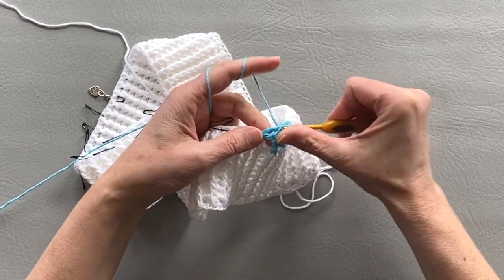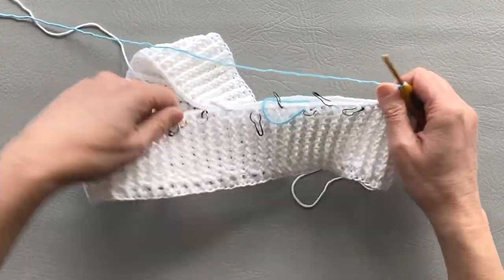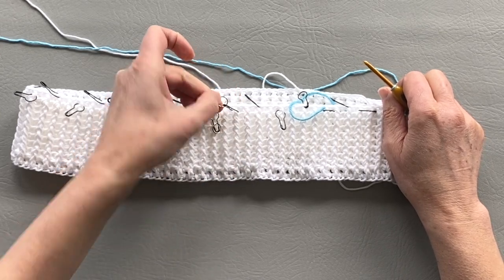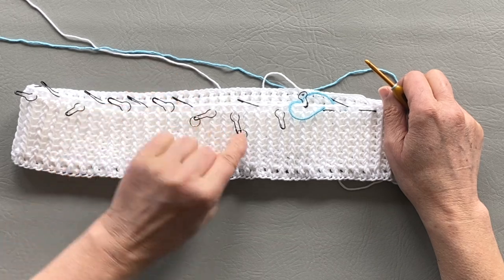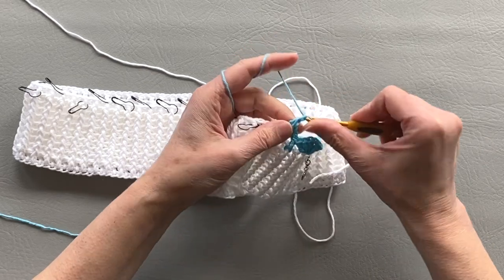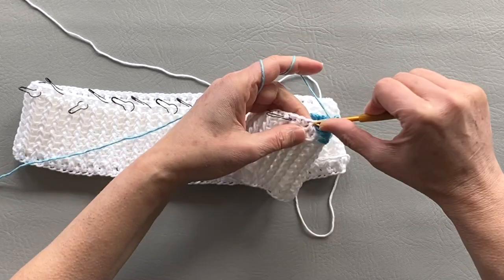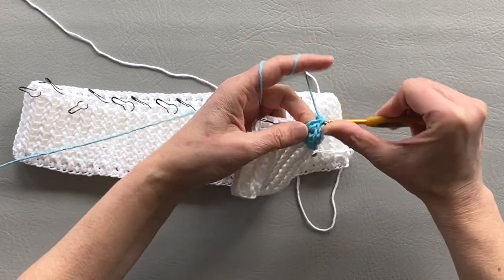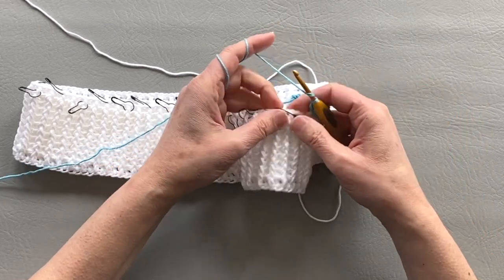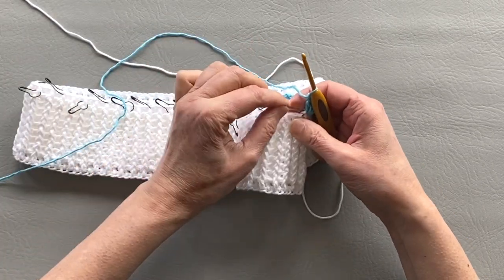Okay, and I will continue like this all the way to my marker here in the middle, right here, which I have a little bit differently marked with little circles. That's my middle. All right. And so when I am finished with doing these fans and front post double crochet stitches, I will go and show you how I will treat my middle.